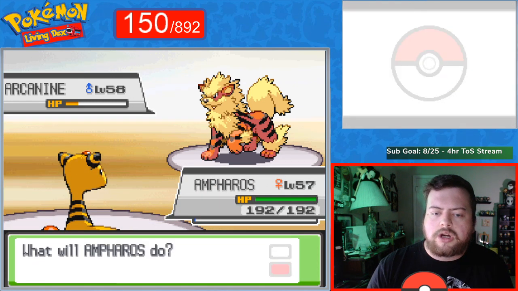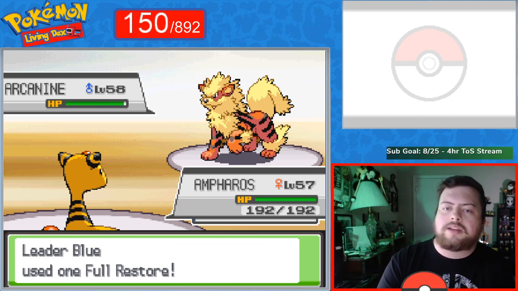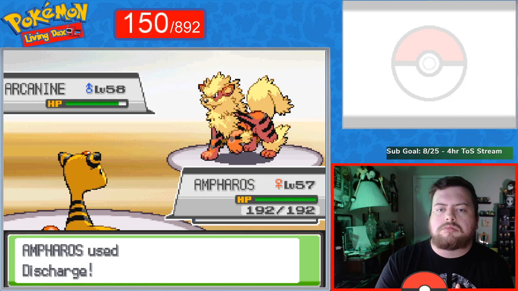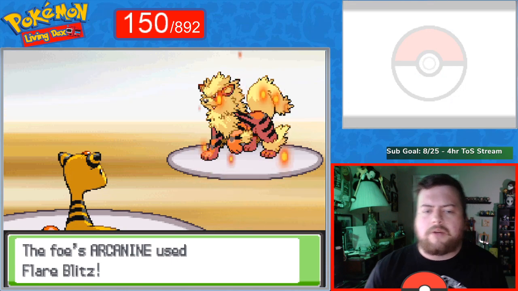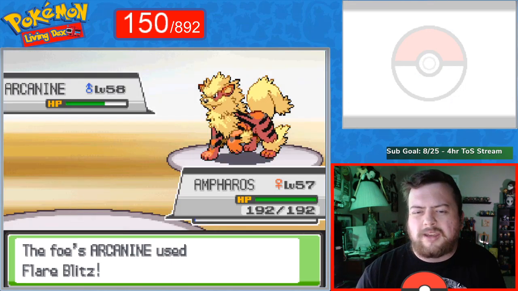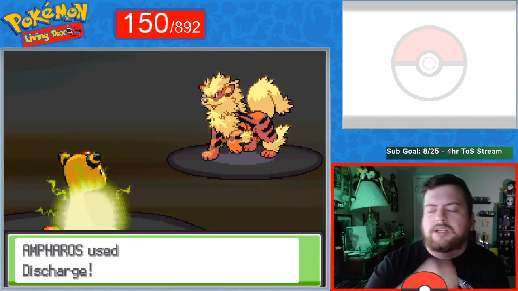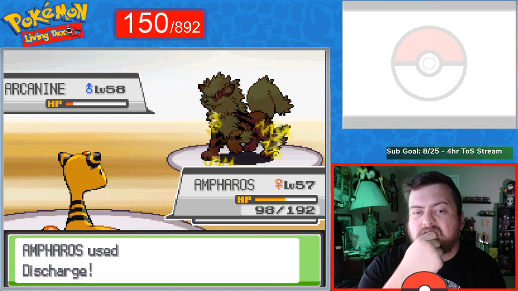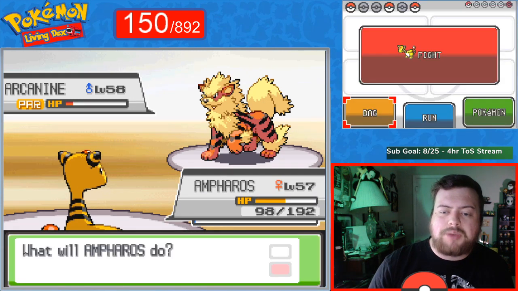His HP is pretty low here. We'll just come in with a quick Discharge. Oh, you're telling me you're gonna use a Full Restore before you're even in red? What's this AI doing? Discharge isn't gonna do too much damage to him. We get in with a couple here. We'll see how Flare Blitz hurts us. If we can hold off as far as HP-wise... Yikes. Okay, that actually hurt. That hurt a lot. This could crit. Okay, no, we got the potential paralyze on there, though. Potential paralyze is actually pretty nice.